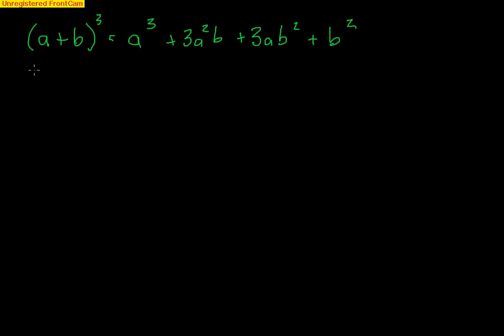And there is a slightly different formula for a minus b cubed. It's a cubed goes in the front. In the middle, we have minus 3a squared b plus 3ab squared minus b cubed in the back. And, uh-oh, I made a mistake up here, or at least it looks like a square. That should be a cube in the back there. So you've got to be careful, because when you're working with cubes, because when you cube a negative, it does end up still being negative. So you've got to be careful with that formula as well. So make sure you know how to do the special products with that.